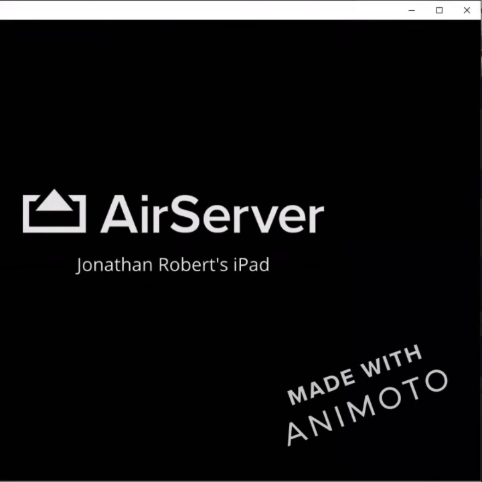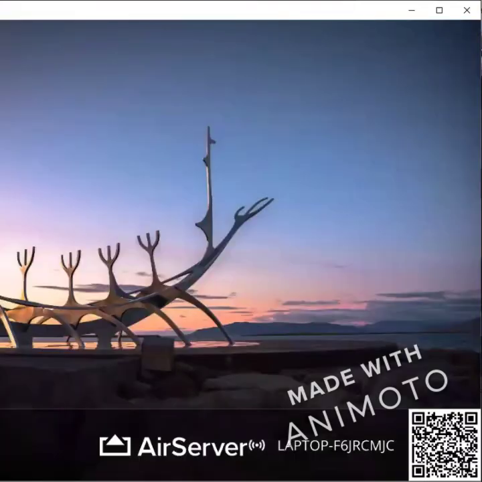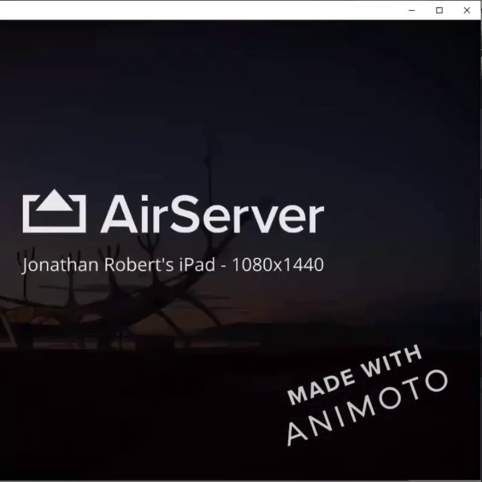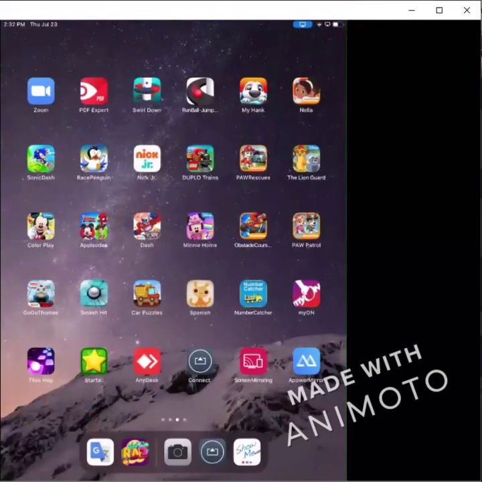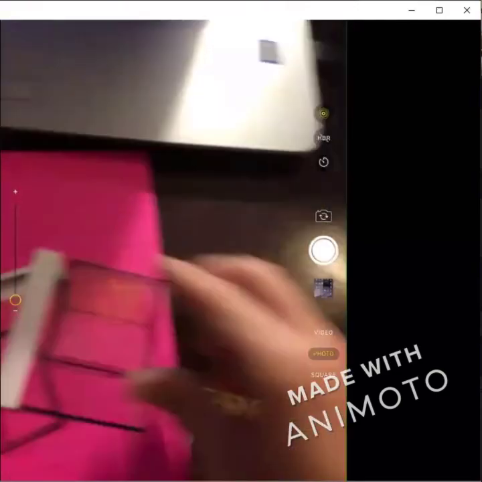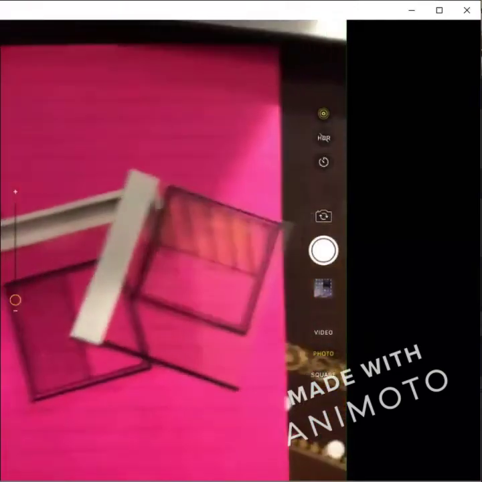So what I'm going to do is share my screen, which I'm already sharing my screen. So hopefully that came out okay. I'm going to go ahead and share my screen and get connected. So now you can see my iPad there and I'm going to turn on my camera. With the camera, you can see these movable pieces that I have here.